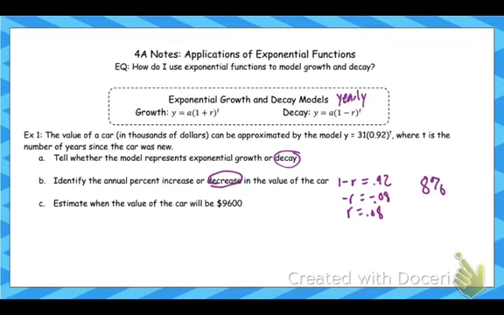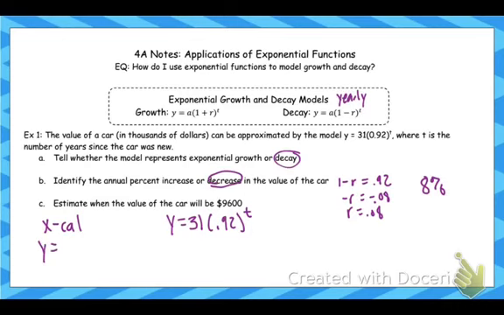All right, so if we want to estimate when the value of the car will be $9,600, we need to consider if 9,600 is going to be an X or a Y. Well, the X or the T stands for time. This is a dollar amount, so we're looking for the time. Now, if I set this up where Y equals 31 times 0.92 to the T, in order to find an X when I'm given the Y, there are two different things you can do. One thing you can do is graph it, do G-Solve, and then do your X-Cal. X-Cal will give you a y equals option. You'll plug in what y is, and then you'll see what the corresponding x is.